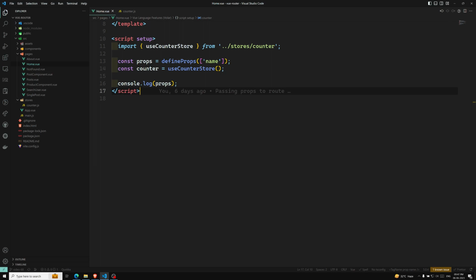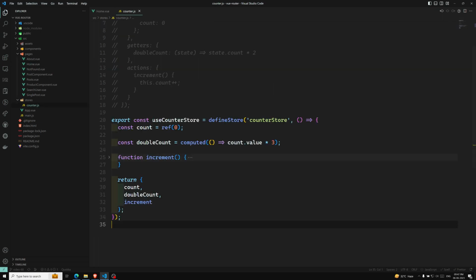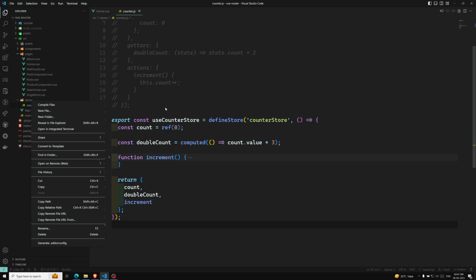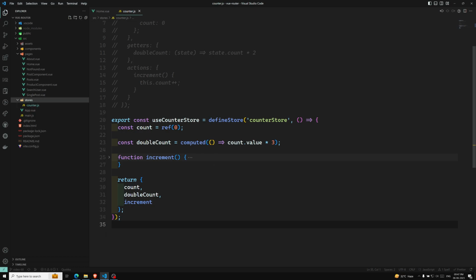Another thing I want to tell you, these are the main points to remember. You can define as many stores as you want, and you should define each store in a different file to get the most out of Pinia. Here we have created a counter, and if you want, you can create another store, which we will create in the upcoming videos.